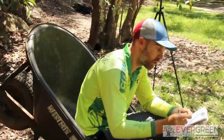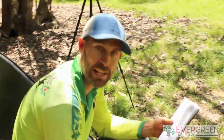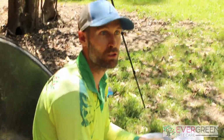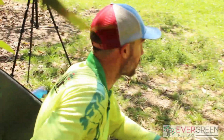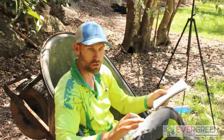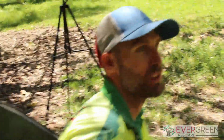So we've just finished the team challenge over there at the tree climbing, which was definitely geared toward the tree climbers. So what we thought we'd do is mix it up and bring it over here to the ground-based activities. I've got my tradie's wheelbarrow here so that I've got the prime viewing spot, and I'll be taking a lot of notes and making sure everyone's doing everything right. We've got a little obstacle course set up, with some fun challenges the guys are going to have to do to simulate real-life work scenarios, and have a bit of fun and bond with the team.